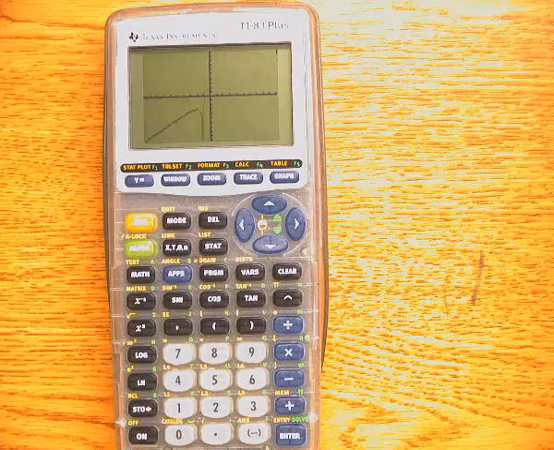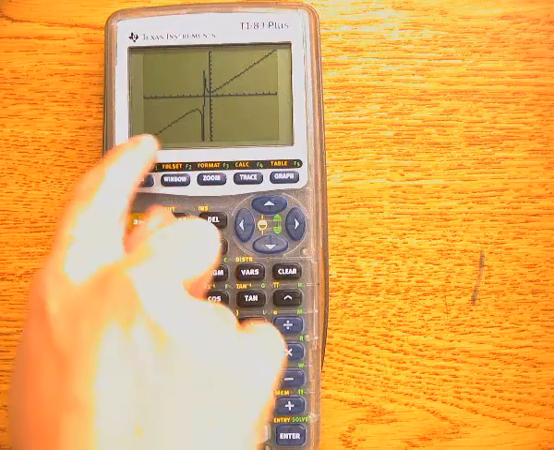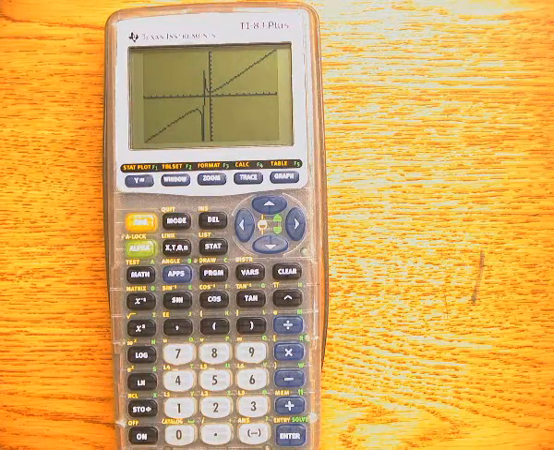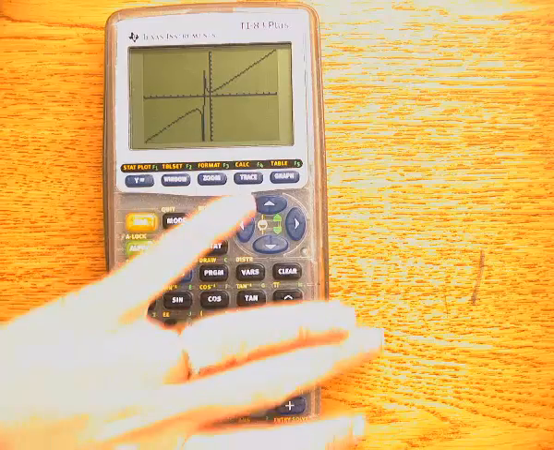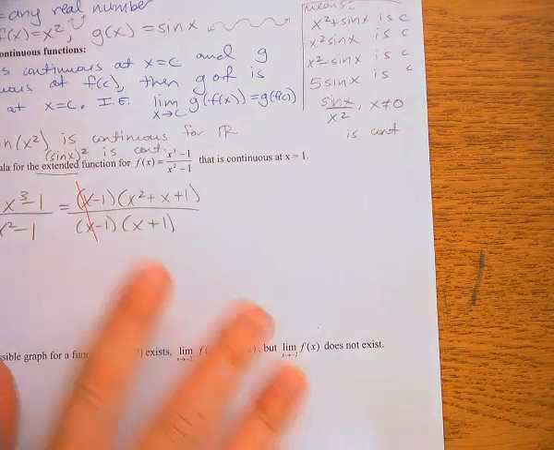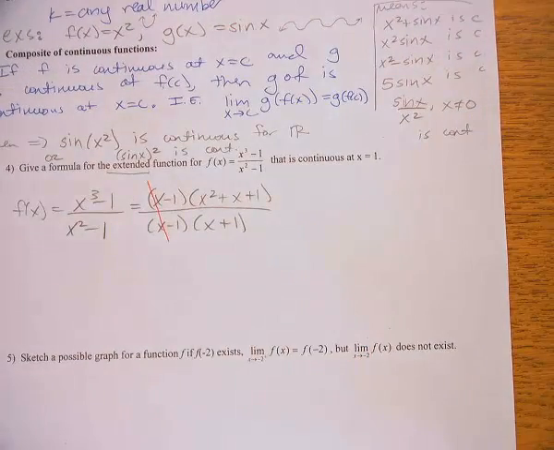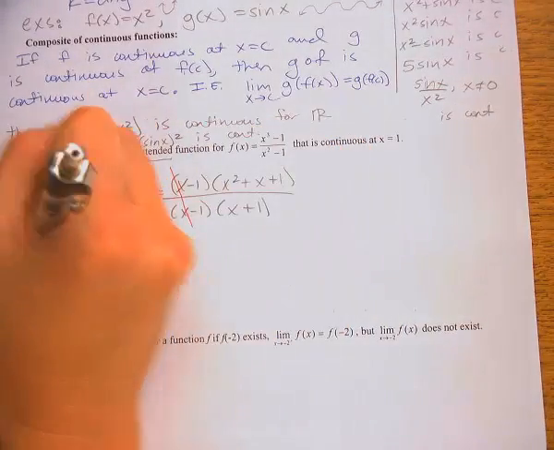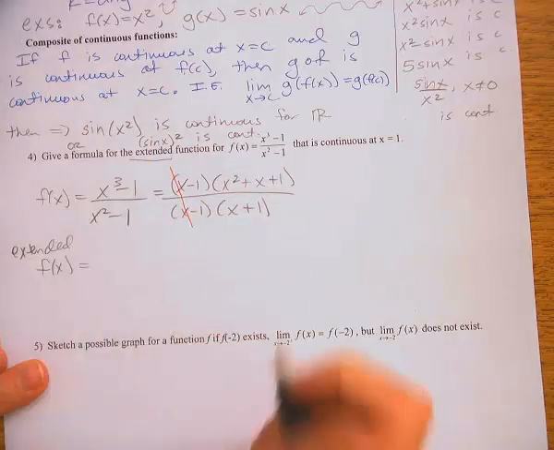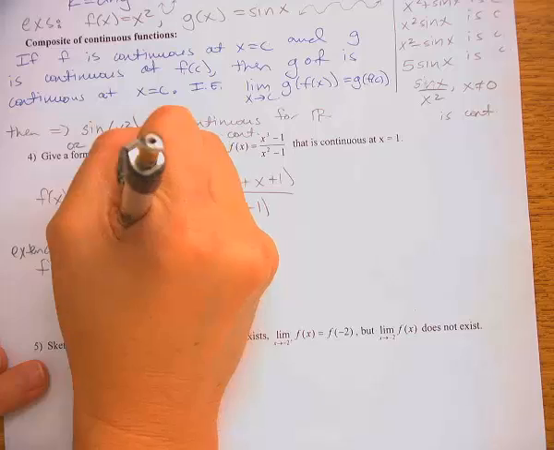As you can see, the asymptote is much more serious. I have to really lift my pencil off that paper to graph that, okay? So the asymptote is not removable, but the hole is, and I'm going to show you how. So assuming I did cancel that out, this would be my extended f of x. I would just be left with this.